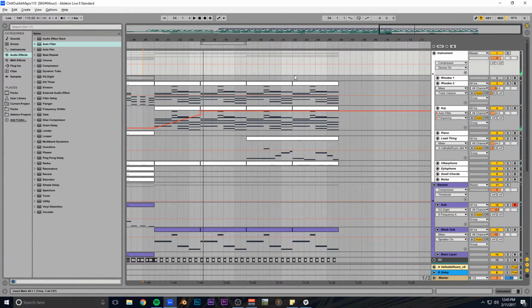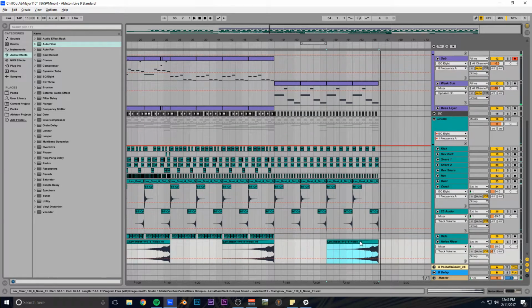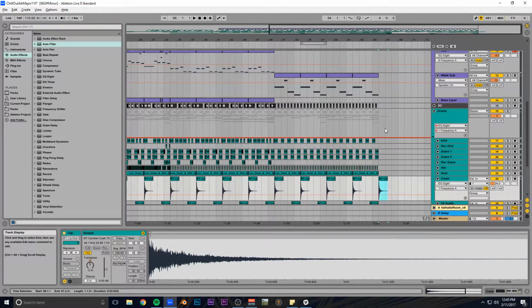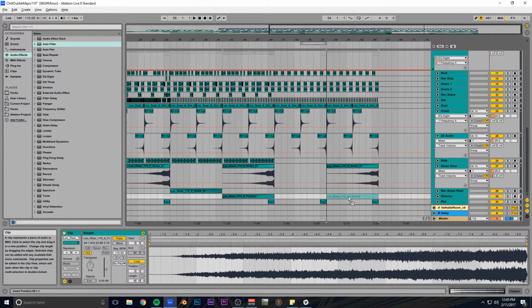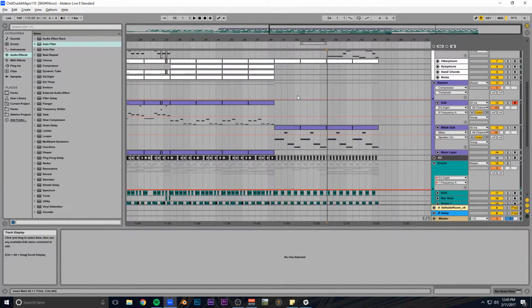All right, so. One's going to get turned down. Into the riser. Well, really, that could be the riser. It's not like pretty typical EDM where they have to be separate. This entire part could be the riser. Let's see what that would sound like.